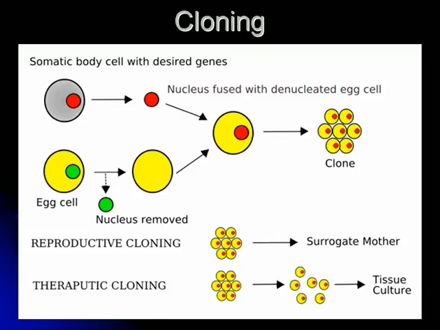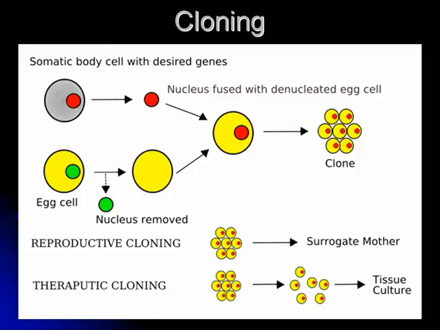Remember, the nucleus of every one of your cells and every one of the sheep cells, except for the sex cells, is going to have a complete set of DNA, a complete set of all the genes necessary for all of the structures in the body, all the proteins in the body. So we take that nucleus out of the body cell, took an egg cell from a completely different strain, different breed of sheep, took the nucleus out of it and threw that away. Don't need that nucleus anymore. All we need is the cell.